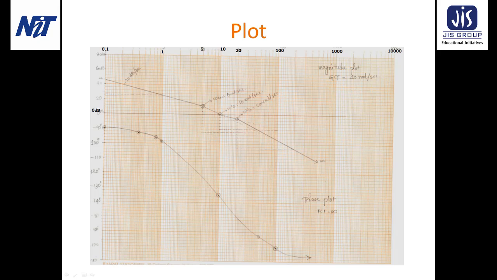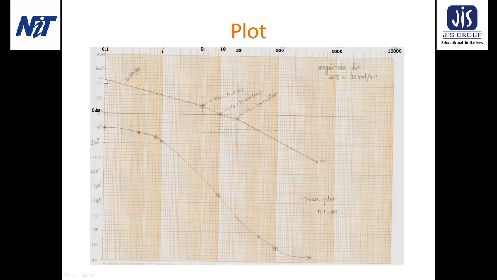So first we will plot the magnitude plot. And our starting point was 46. So if this point is 40, then we can easily identify which line will be, this point will be 46. So this is the 46 dB, and the graph will start from here, and here the value is 0.1. For the starting point calculation, I have put omega equal to 0.1. That's why it comes to 46 dB, and it will start from here.